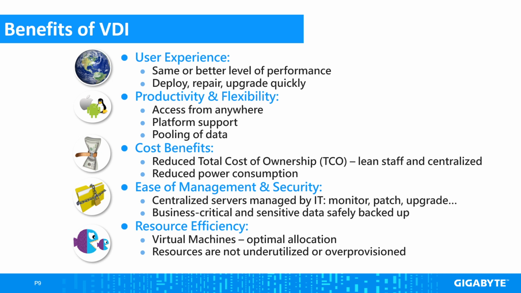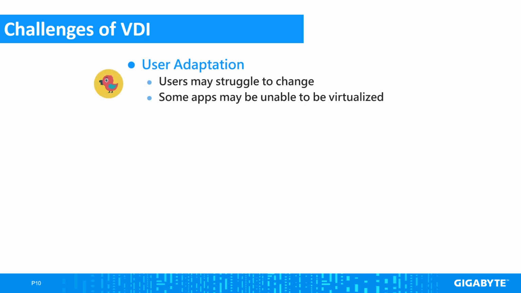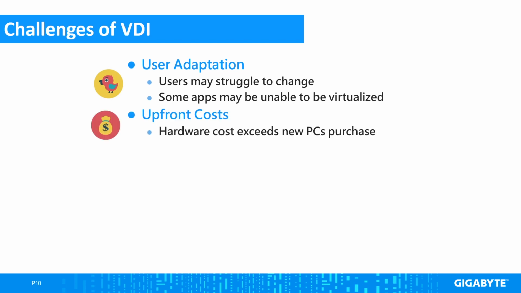Okay, let's move on to the challenges of VDI. First off, with any new technology, there will be challenges. Healthcare adopted it because they need access to medical records from different devices and locations. They really saw the value, but it can be a challenge for industries to adopt it. User adaptation. Adults aren't always the best at change, and couple that with the fact that there are a lot of applications that can't be virtualized, and you get headaches and a model that could fall apart. So the user's willingness or ability to adapt to VDI is the first challenge.